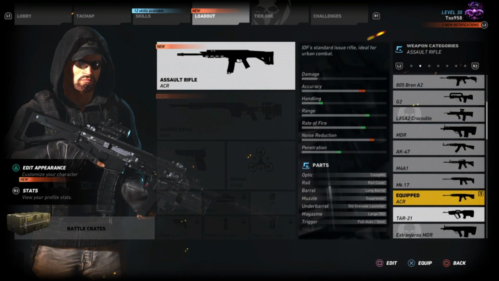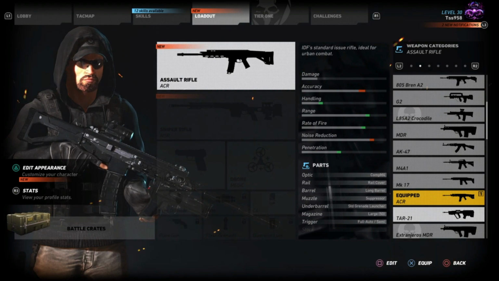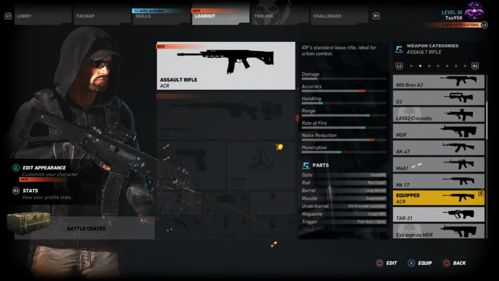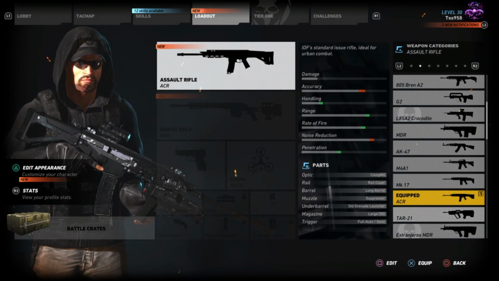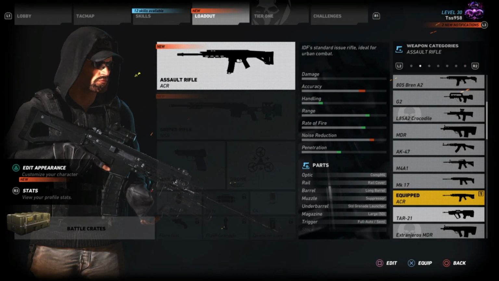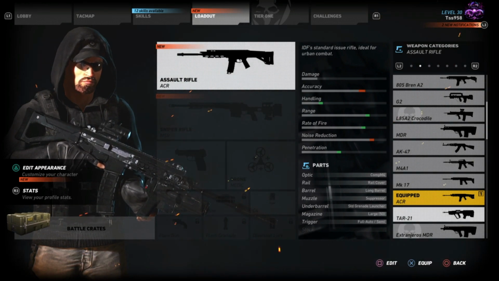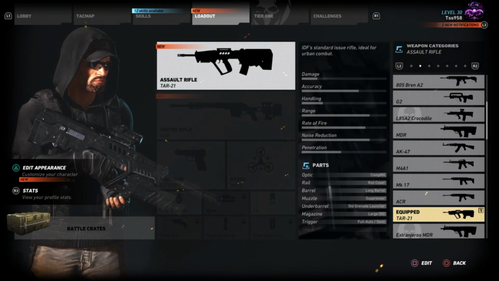So we have our TAR-21. If we were to use the TAR-21, we would lose a little bit of accuracy and a little bit of noise reduction. Not too bad. However, you gain handling, range, rate of fire, and penetration. Again, not a ton, but just maybe enough to tip me towards the TAR-21 due to the fact that it has more good to it than it would have with the ACR with all of the attachments that I have on these guns. Now, I've set these guns up basically the same how I would want to use them. So this is how I would basically load myself out, if you will. So we're going to go ahead and switch to the TAR-21, since we already know that we like it a little bit better than the ACR.